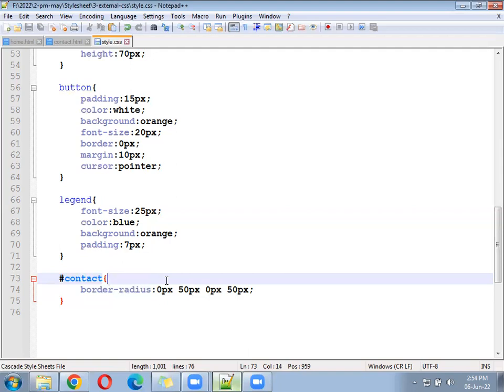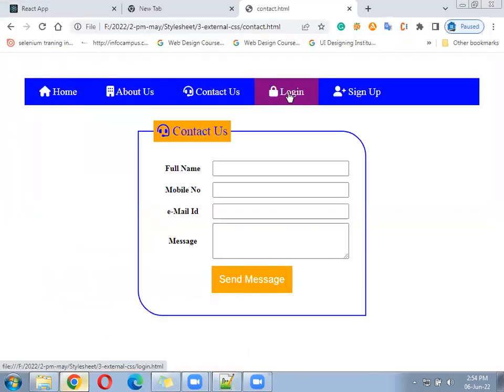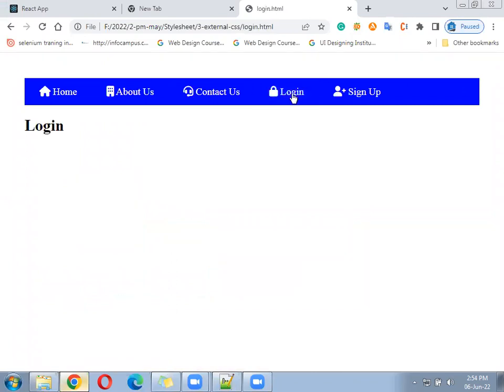Okay, hope ready. Now this file is ready. We can go for the next one, login. Login page also we have with icon. Similar design we need to keep there.